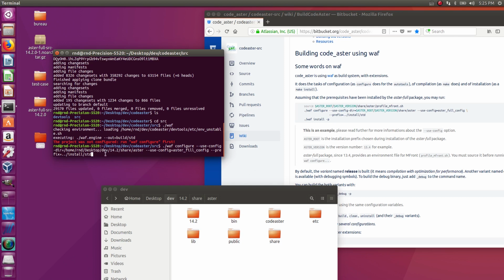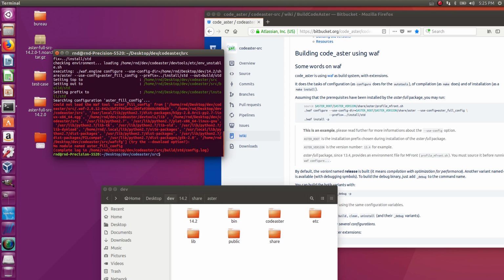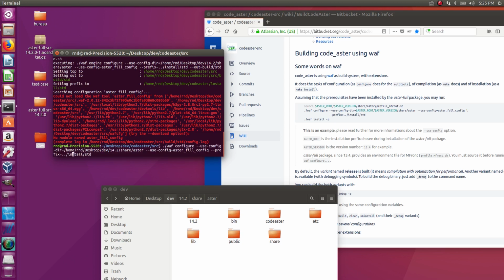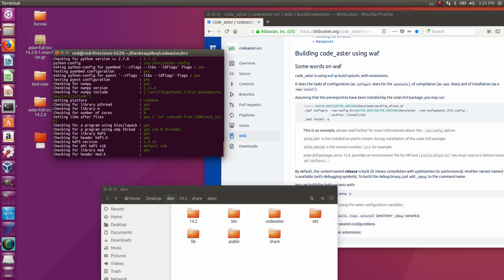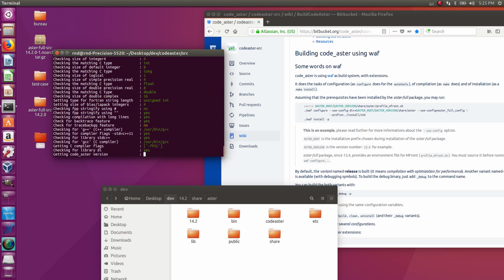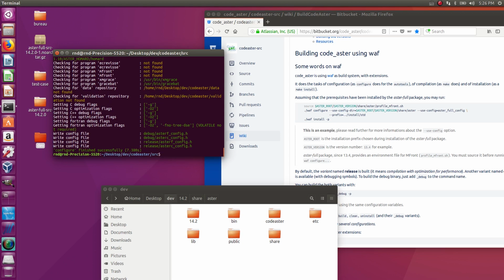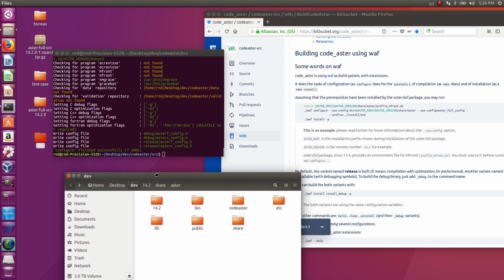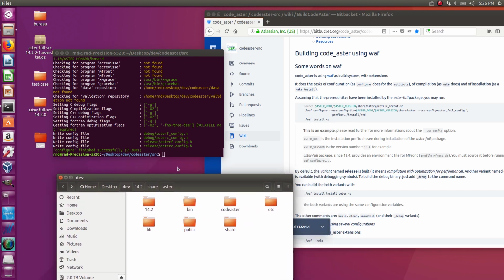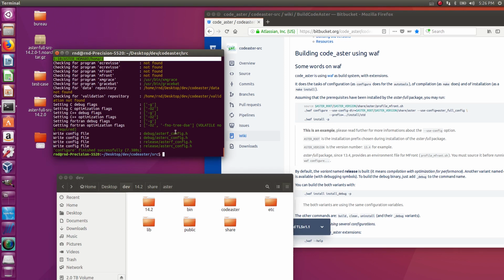Okay, and once you have everything set up, I'm hoping it will work. Okay, I wrote fill instead of full. Okay, and now it starts to check everything, if everything is right, if I have everything installed correctly, and it seems it is. So now it's configured correctly, which means I'm kind of ready to install it. So this configure step is very important. If you don't give it the correct directories and everything, it will not be able to install it.